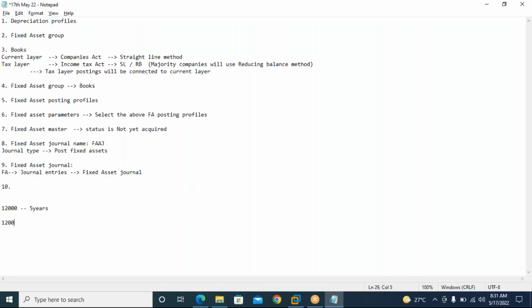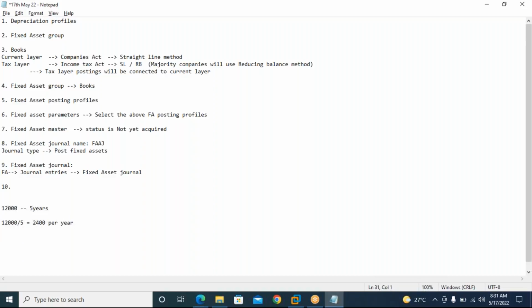Then 12,000 divided by 5, how much is it? 2,400. This is per year.